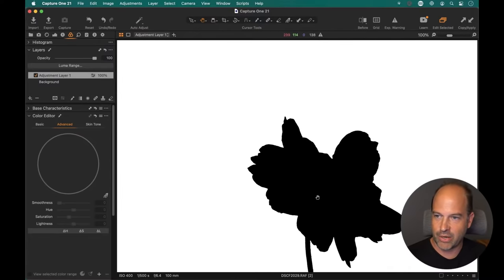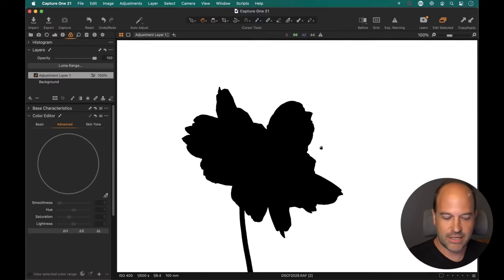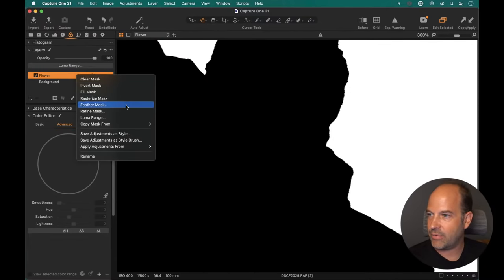Imagine trying to mask that by hand. That would take you forever. But it's a little bit brutal. So how can we improve on that? So let's stay on our grayscale mask, and we're going to call this flower, so we know what it is. Right click and say, where are you?